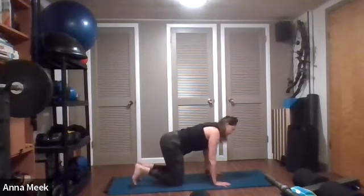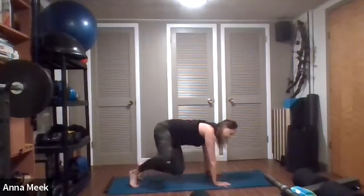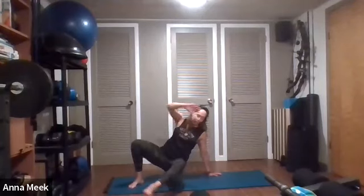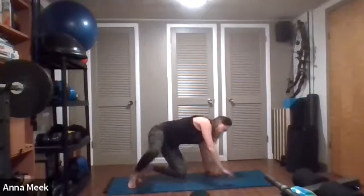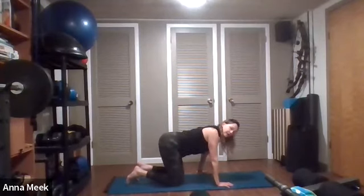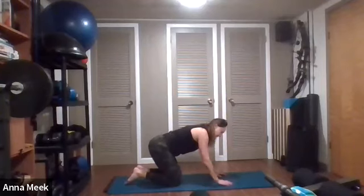If you're in bear, we go from bear with both knees up. We're going to kick the left foot through, left hand and right foot are on the mat, and we're pulling our arm back, hovering this leg off of the floor. Good, come back. And it's okay to start in bear, to be in that hover and drop your leg too. So let's try it one more time on this side.